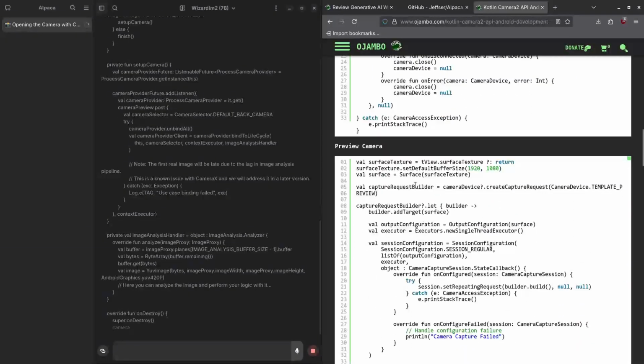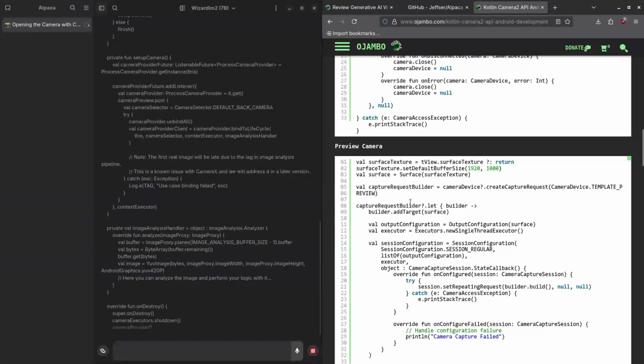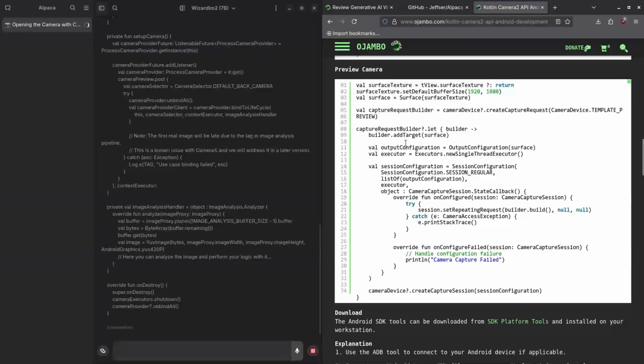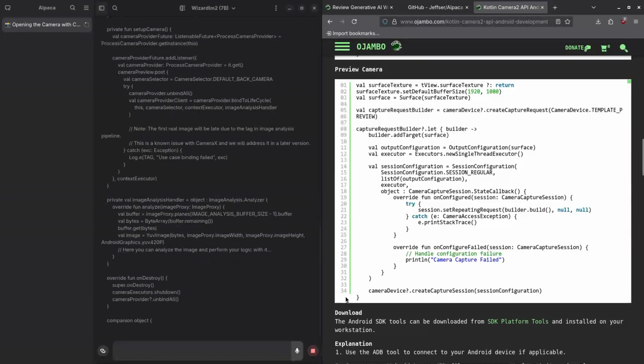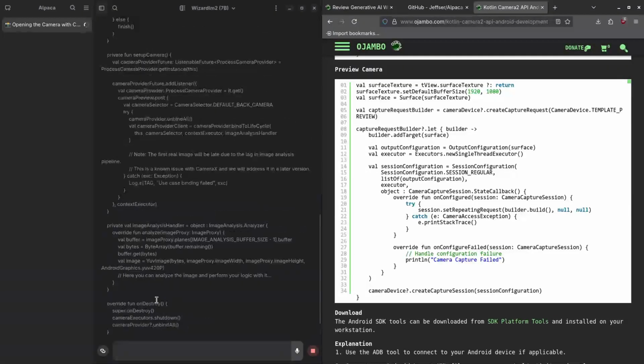I clearly said I want the image to be put on the texture view. So this is how you do it. See the preview camera. This is the code I basically requested right here. See, this is the code I requested. This is it right here. It's what, 34 lines? 34 lines. It's doing all this stuff. None of it is for the texture view. None, and I mean nothing.